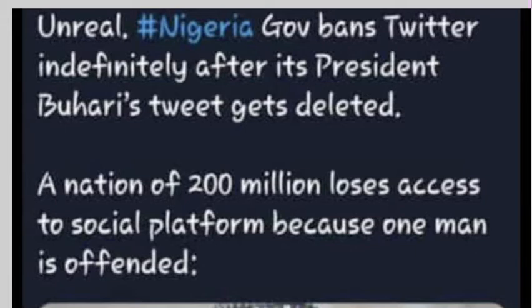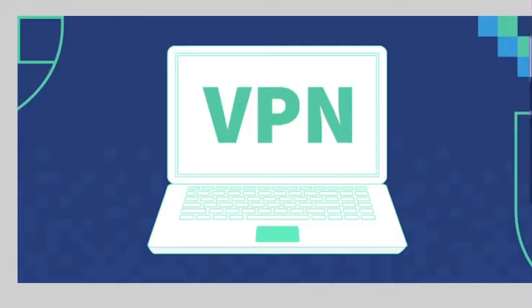How do you use the VPN when you've downloaded it? Do you need Wi-Fi to operate your VPN? How do you connect the VPN to be able to use the internet? Should they actually deactivate internet users, social media, other social media platforms from operating in Nigeria? I'm here to help you, either using an iPad, an iPhone, or an Android device.